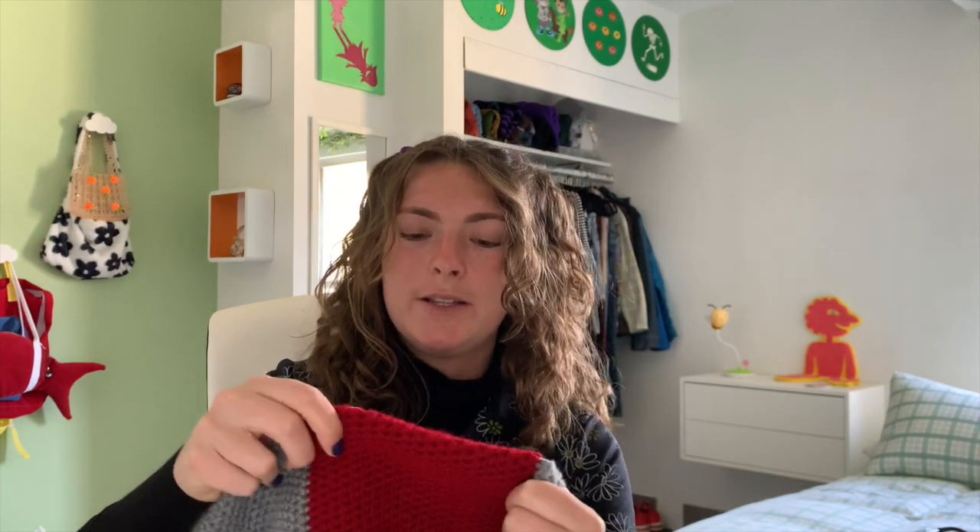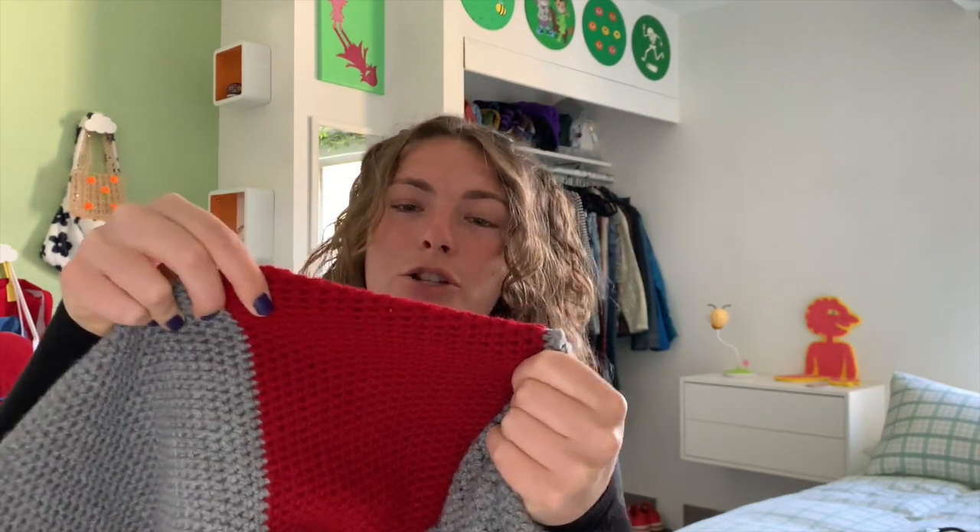Just something to note — the ribbing is very stretchy. For the actual body of the sweater and the sleeves, make sure you're not making them too tight because it stretches a little, but not very much since it's just a bunch of knots. That margin isn't as forgiving as with the ribbing.